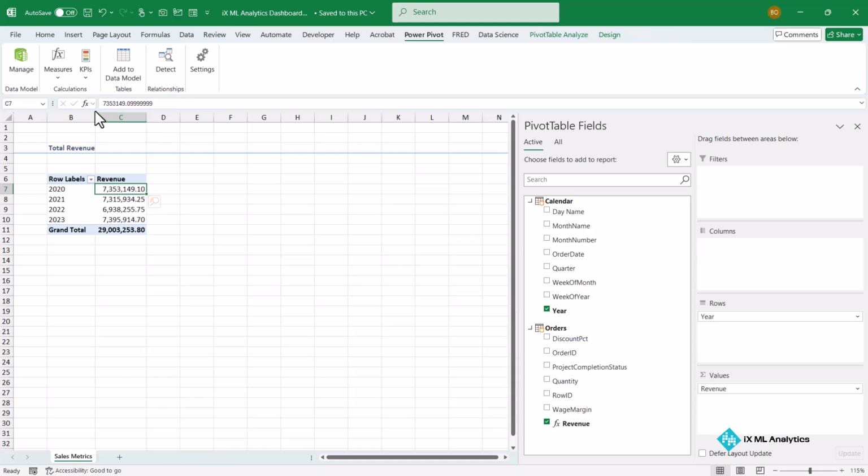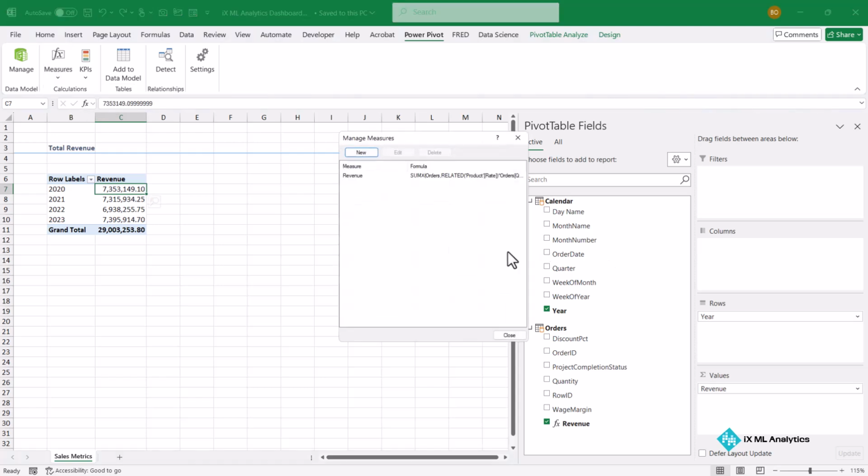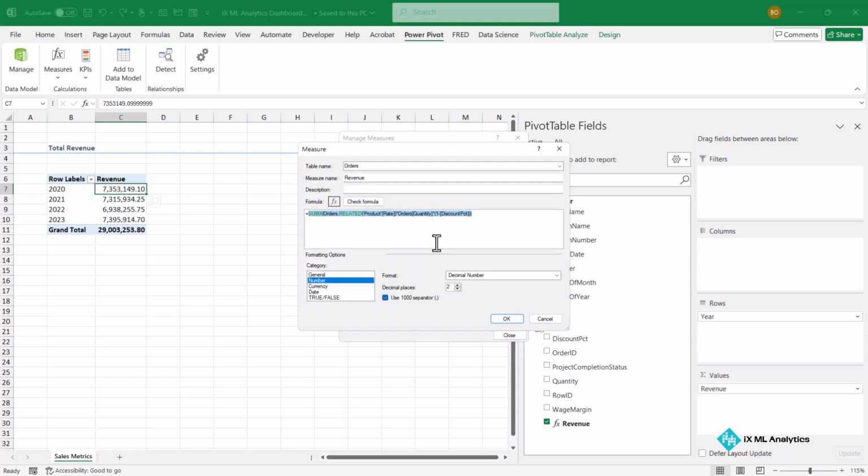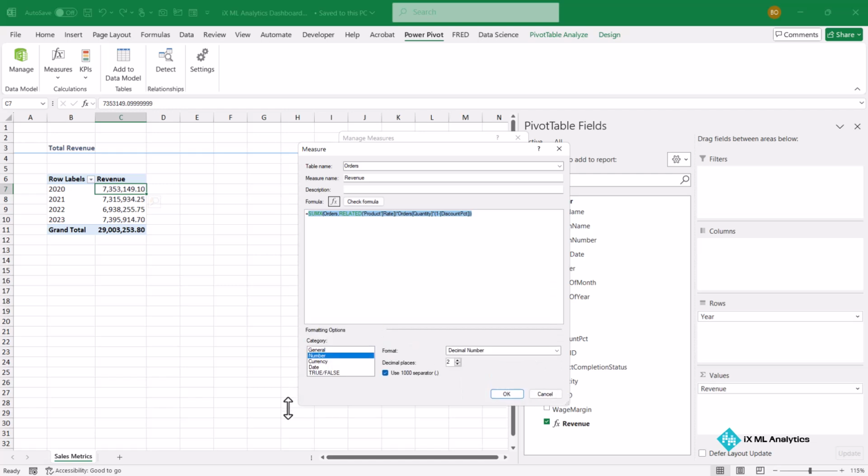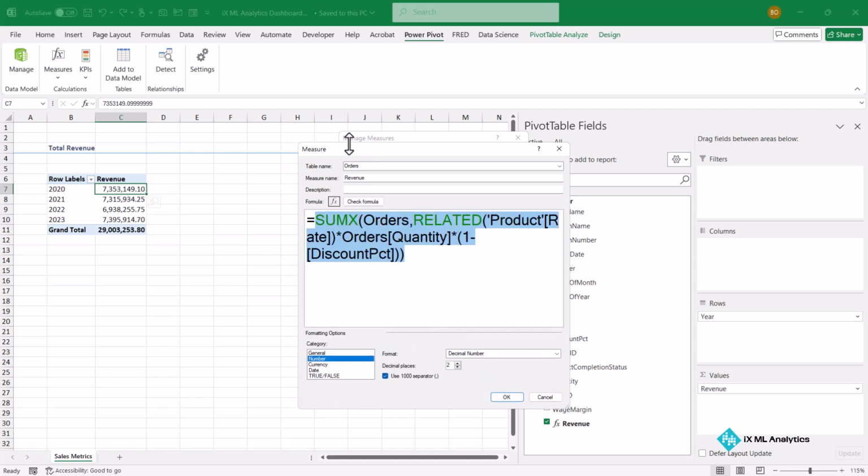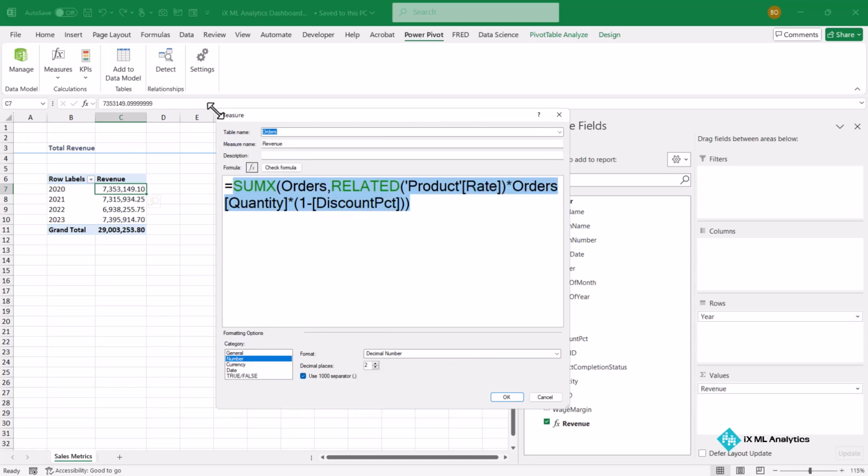I'm going to click on the Power Pivot tab on the ribbon, then under Calculations, Measures, Manage Measures. I'm going to click on the revenue measure we created and then edit. Okay, so I've done this. I want you to see the syntax in action.